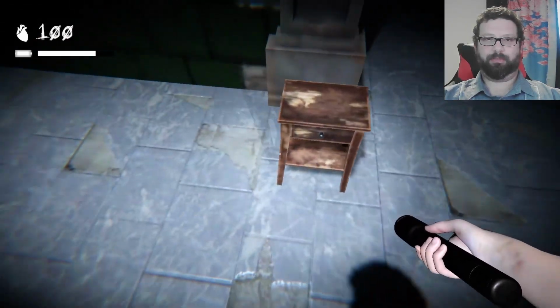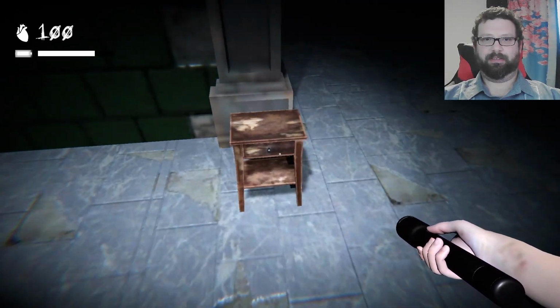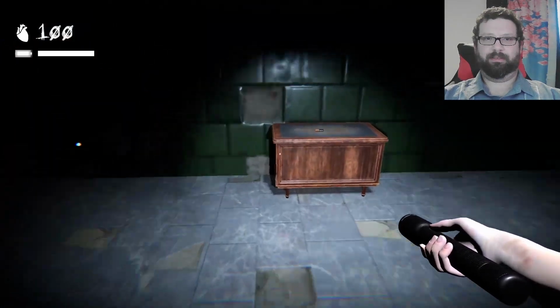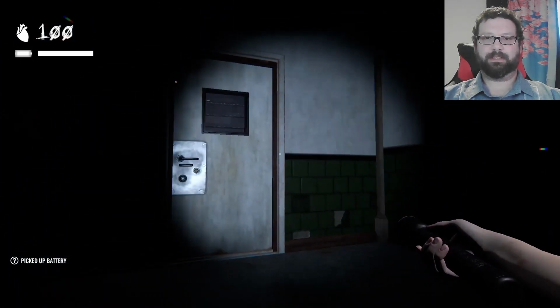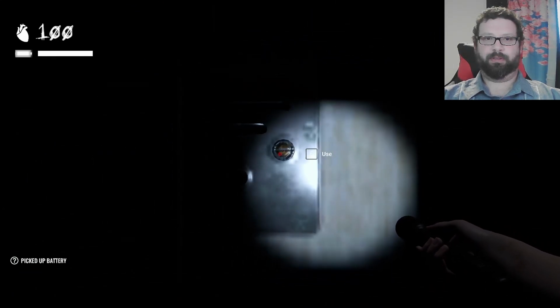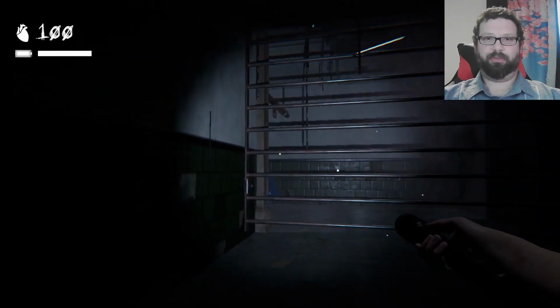It's the world's smallest nightstand. Look at it. Ah, battery. Yeah, I want. Give me the damn battery. Okay. Use. There's another one of those smoke detectors.